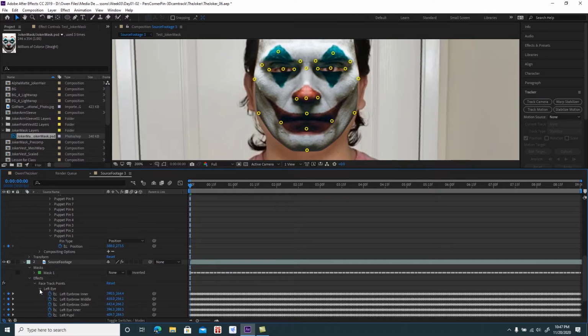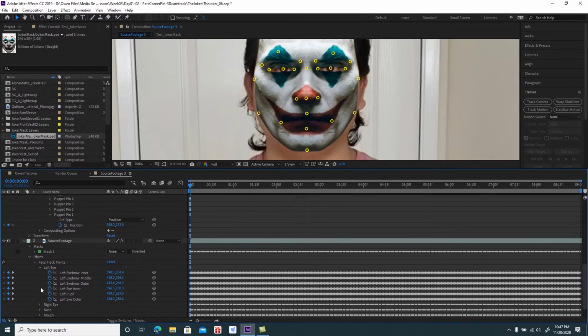Let's start with the left eye. Puppet pin position on the pick whip, left click and just drag it to the left eyebrow inner. Check this out. Boom, right there, that one moves. So that's correct. So we got puppet pin 1.